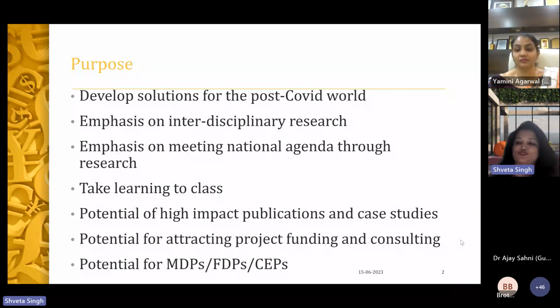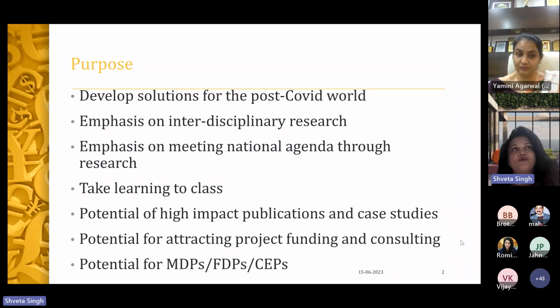See, one research you do for the pure joy of research, and that could be hardcore empirical research where you're getting into the depth of investigation in your area. Please continue to do that, because that is very rewarding. But if you're also looking at attracting funding, research projects or consultancies, then you have to develop solutions and create niches for yourself, so that people know that if I want to talk on entrepreneurial finance, she is the person to go to. If I want an interdisciplinary approach to healthcare, then maybe she is the person to go to. So please try to develop a niche that links you to the overall agenda of the government and the funding agencies, and take that as your objective whenever you're writing a research proposal.